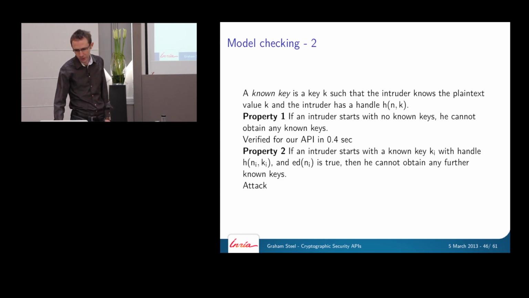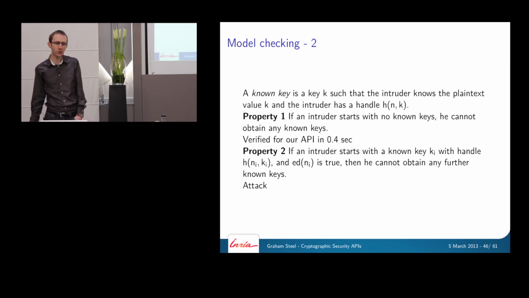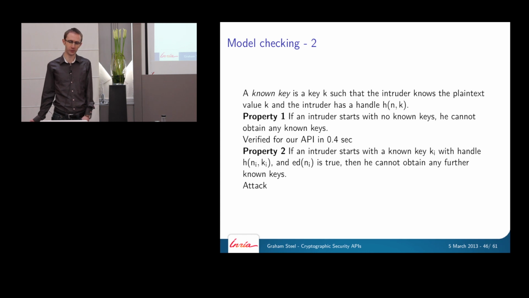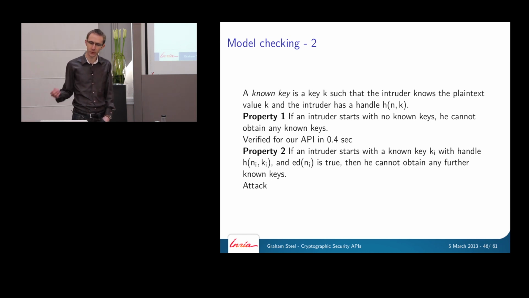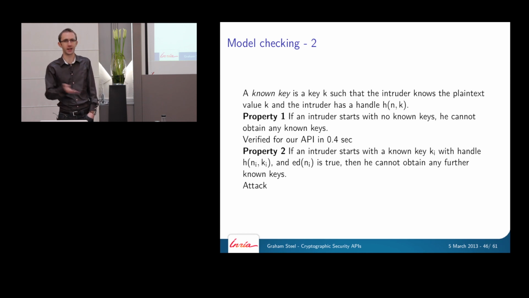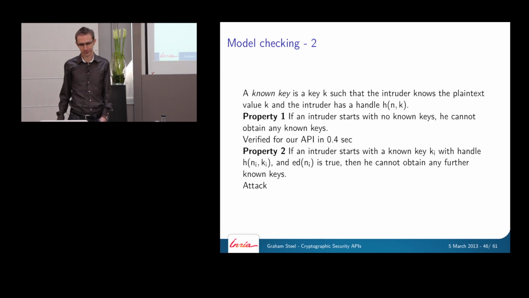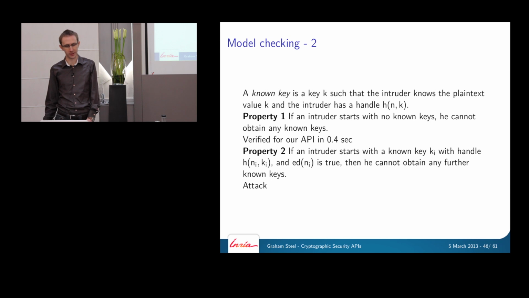So then we would like to prove a kind of robustness property, where we would like to say, okay, suppose that the intruder manages to get hold of some key, which I'm going to call KI, which is an encryption and decryption key. Okay, so it's a data processing key. Maybe he got hold of that because of some side channel attack on your little device. Maybe you're going to use this key quite a lot, so that might make it more vulnerable to side channel attacks.